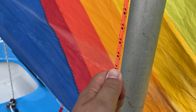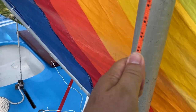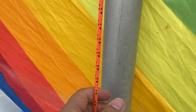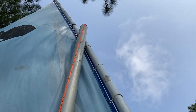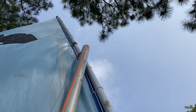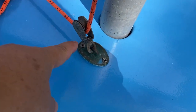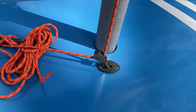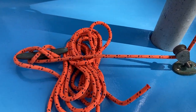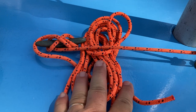When you rig the boat, there are really about five lines on a Sunfish. We talked about the bow line — you don't have to have it, but it looks nautical. The one line you definitely need is the halyard. It wraps around the gaff or upper boom, comes through a small hole at the top of the mast cap, back down the starboard side to a halyard block — which is just a pulley on a boat — and then cleats off at a cleat.